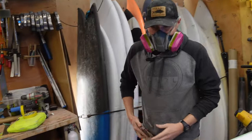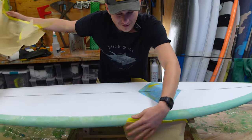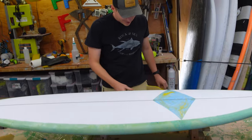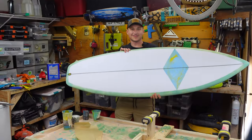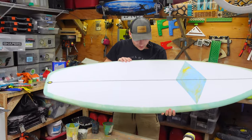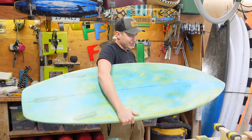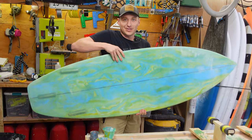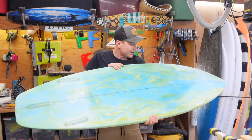Evan, that turned out so sick. Dude, I'm so happy. There's some little specks, but it's kind of cool like that. Oh, that is so cool. Hold it up, Evan. That is gonna be super cool. Dude, this is turning out so cool. Could you imagine trying to buy something like this in a surf shop? This would probably be almost $1,000.